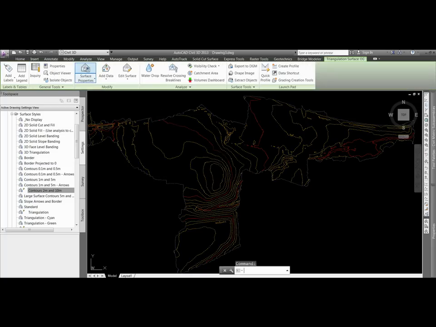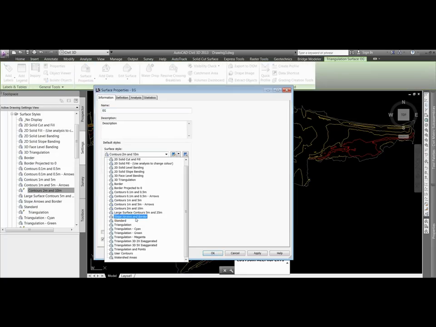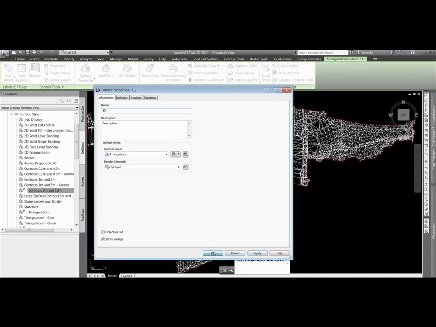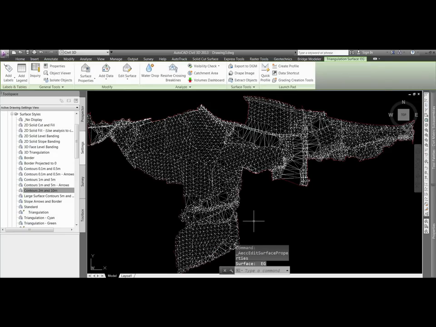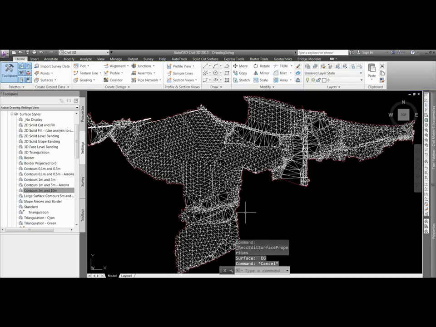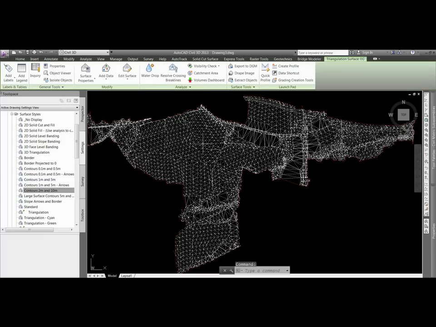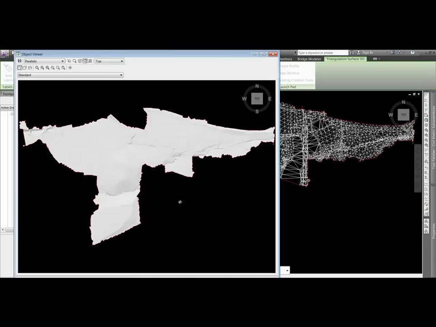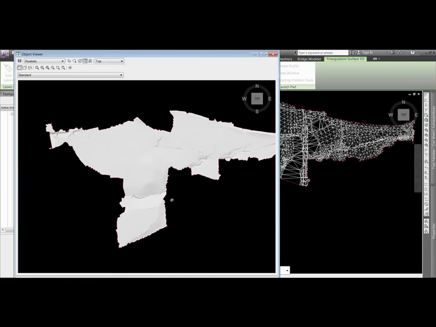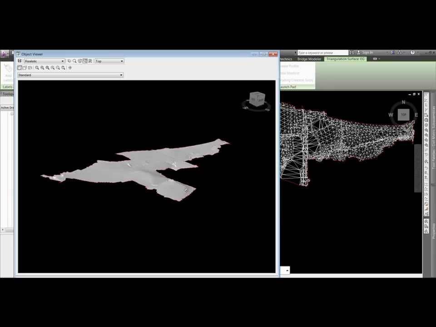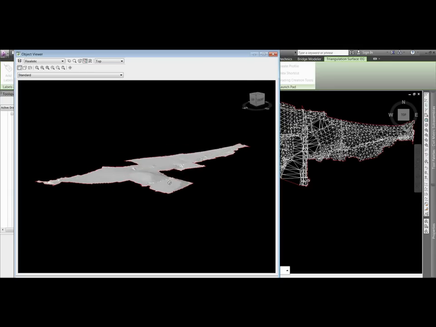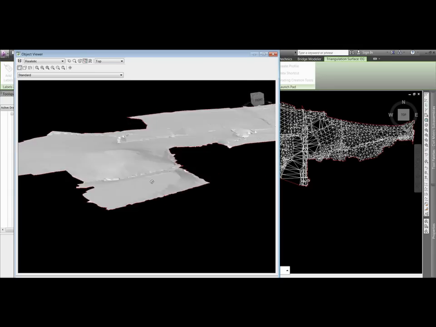Okay, I'm just going to revert back to triangulation now as we look at some of the analysis techniques for surfaces in Civil 3D. First thing I like to do is always look at my surface in a 3D view, okay, to understand exactly how it's been triangulated. If I select the surface, I can come across into Object Viewer at the top. In Object Viewer, I've now got an isolated 3D view of the surface where I can navigate around and understand exactly what the terrain on my site is doing.